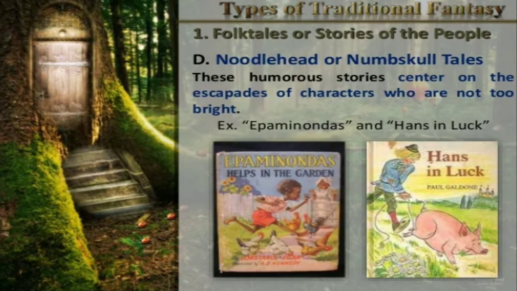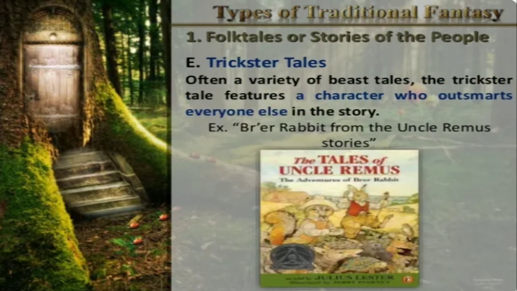Next are the Noodlehead or Numbskull Tales. These numerous stories center on the escapades of characters who are not too bright. For example, Epaminondas and Hans in Luck. The Trickster Tales, often a variety of Beast Tales, feature a character who outsmarts everyone else in the story. For example, Br'er Rabbit and Br'er Bear from the Uncle Remus stories.